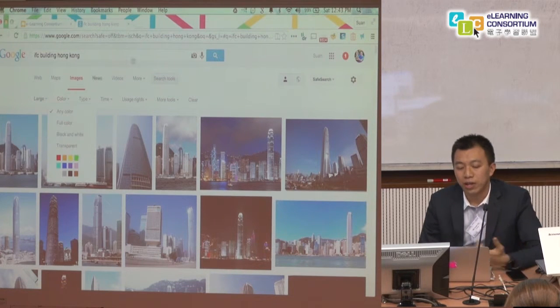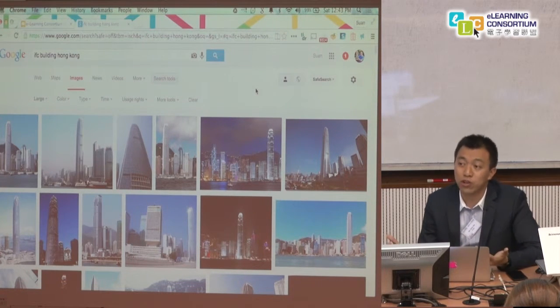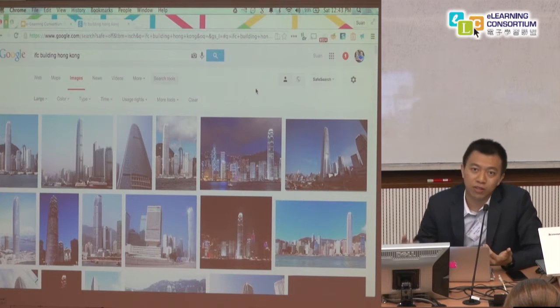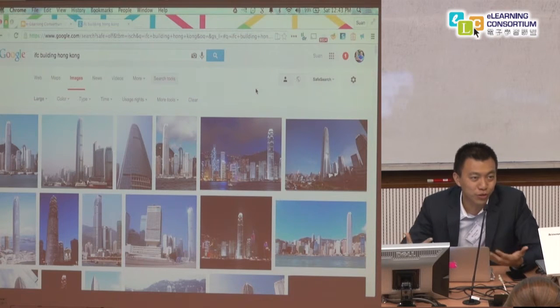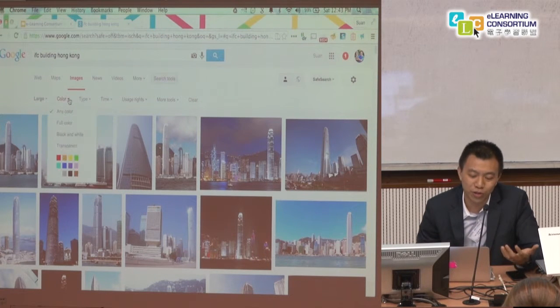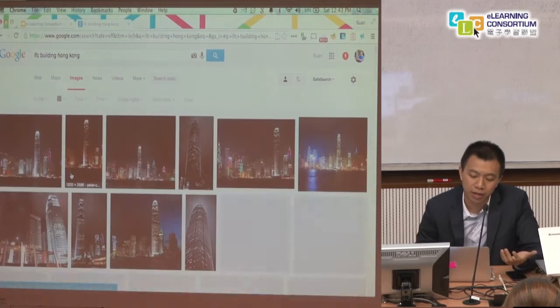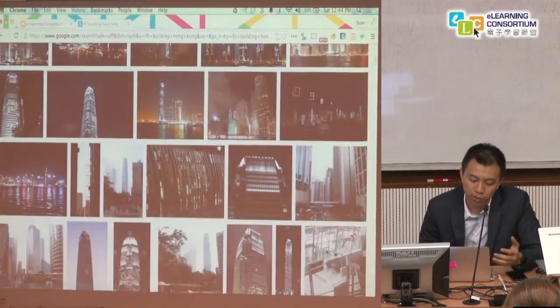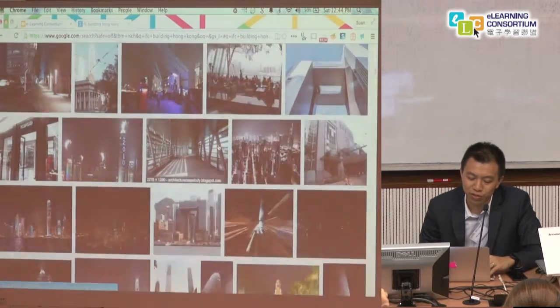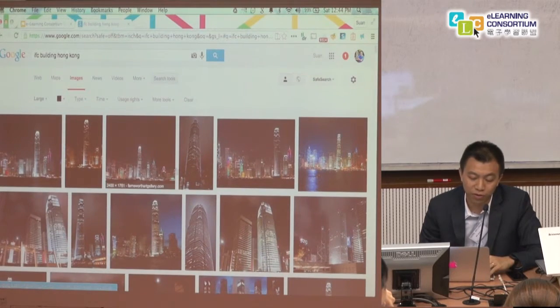If I wanted a picture of IFC at night, what do you typically associate with night shots? The color black, right? So I change it to all the photos of the color black. Straight away it gives me images that mostly have a dark background, usually night shots.